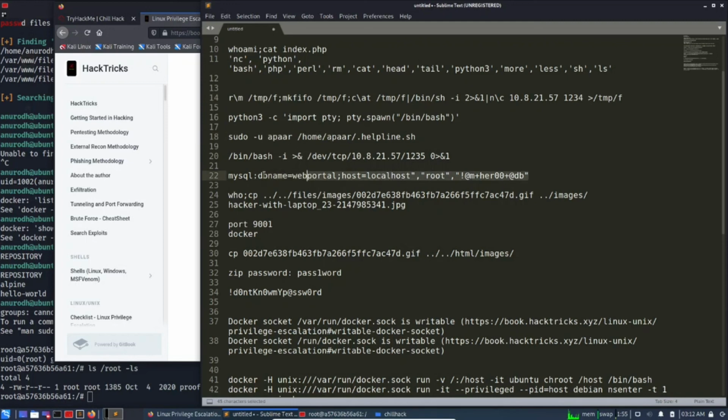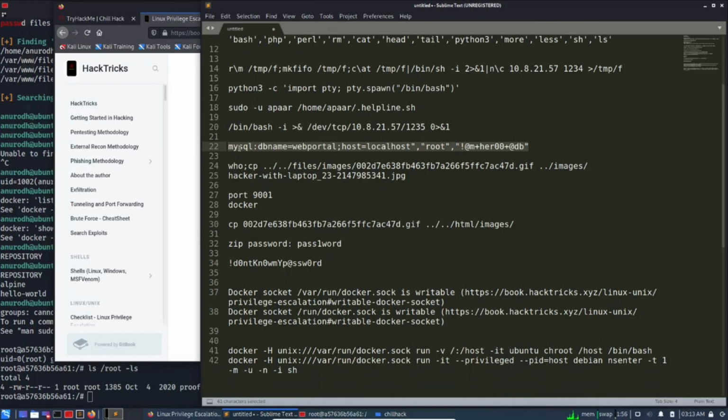I don't know if we could have used this MySQL thing also. There could be multiple ways to escalate the privilege, so you can try other things as well. But I don't think this would be useful, and I think this is a kind of rabbit hole. And then we got a clue for another directory using linpeas. Twice in linpeas, there is one clue mentioned at the end of the linpeas analysis, which says there is a password inside the files and something.php files, and we got a clue on port 9001 also in the linpeas.